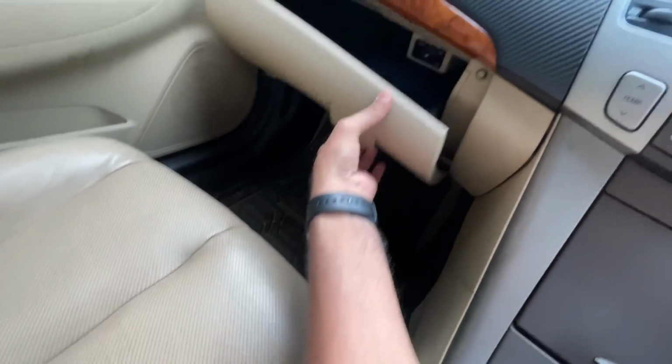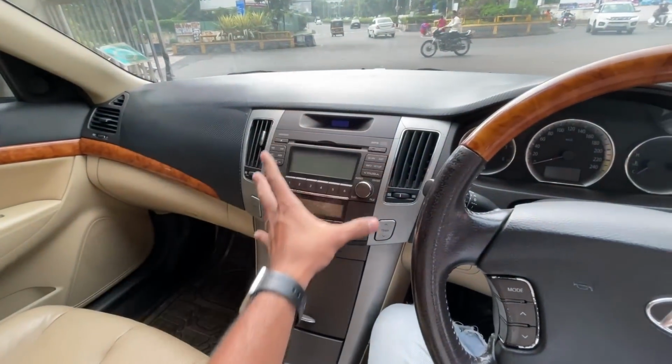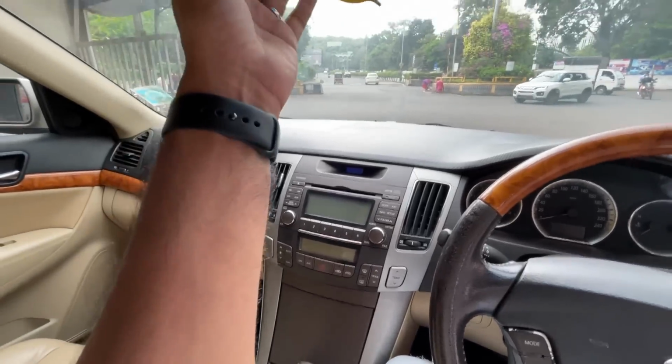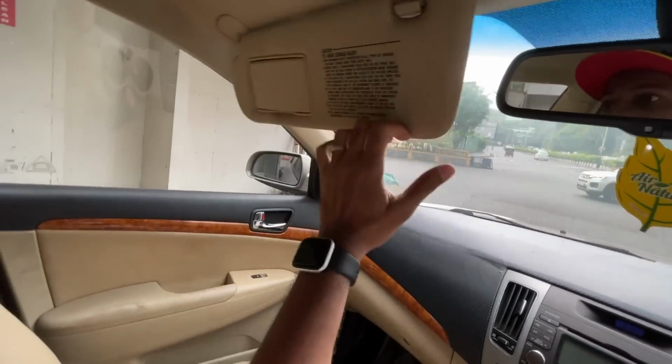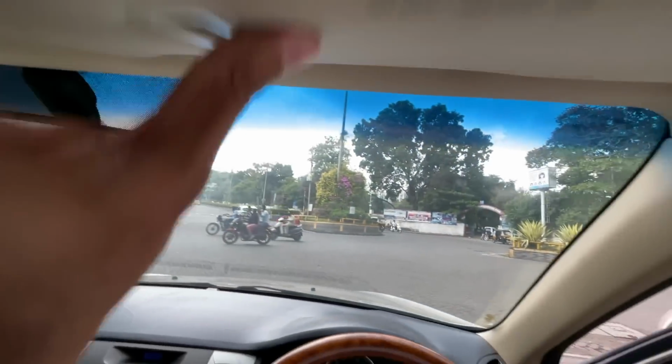Glove box is lockable and is decent size, and you can decide if you want to lock or unlock the airbag. Now this old infotainment system in those times, that was there, but auto dimming inside rear view mirror. There is a mirror along with the light there, which is cool. There's a sunglass holder on the top. No sunroof, of course, but there's another mirror and light on the driver's side.